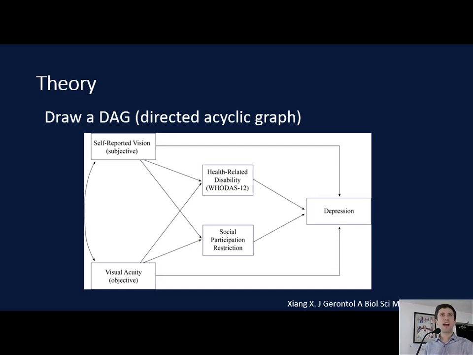If we draw these graphs out ahead of time, it allows us not only to plan a sophisticated analysis to test what we think is going on with the variables, but it also allows us to get a better sense of what hypotheses we might make. Maybe there are various hypotheses we want to consider. It also gives us a chance to think about more complex phenomena like mediation, that is, how certain variables are related, not just that they are related. What pathways are they related through? And it also lets us better think about confounding.